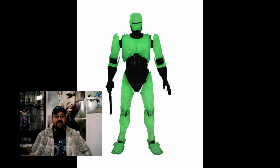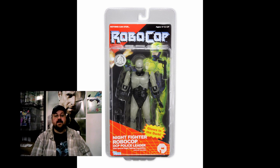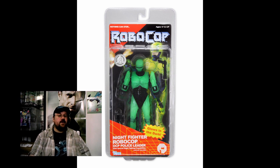Let's see. Next up, we've got another NECA exclusive, but this time it's a Toys R Us exclusive. They are releasing this version of a glow-in-the-dark RoboCop. Now, if you remember the Kenner RoboCop line, they had a glow-in-the-dark figure that I believe was a mail-away exclusive, had a chain gun on his arm. This one, however, looks like the regular figure, and when it's not glowing in the dark, it looks like basically your standard RoboCop figure, but of course, you take a black light to it, or you turn off all your lights, and it will glow green. It also comes in a package with neat retro-looking artwork on the back. So overall, really kind of cool, and one of those things that I'm probably going to have to go out and pick up.